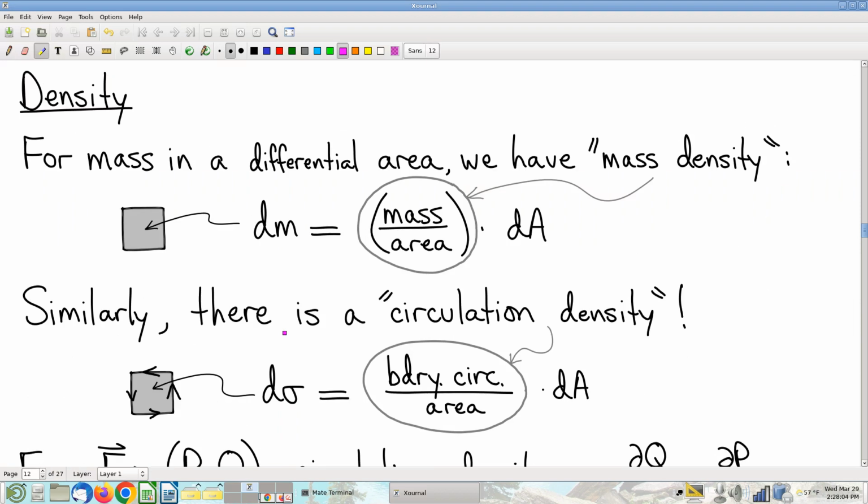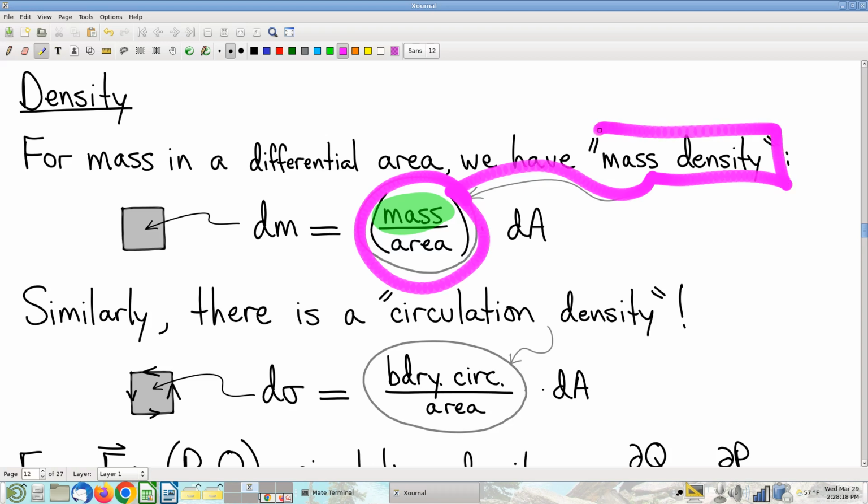Okay, so we're almost to being able to state the theorem in question. We've got most of the ideas developed. A few more things we have to say. I just want to remind you all of another thing. When you have an accumulating quantity, such as mass, you can talk about mass per unit area, aka mass density. Old idea. We've been doing this for a long time. Y'all have been doing this since long before you got to this course. You can talk about the mass of a whole, but you can also talk about a small little piece. You can ask how much mass is in that piece divided by how much area it is distributed over. So mass per unit area, aka mass density, perfectly natural, reasonable idea.